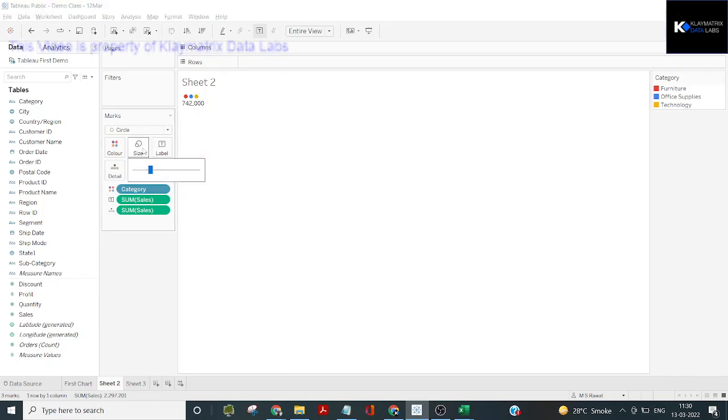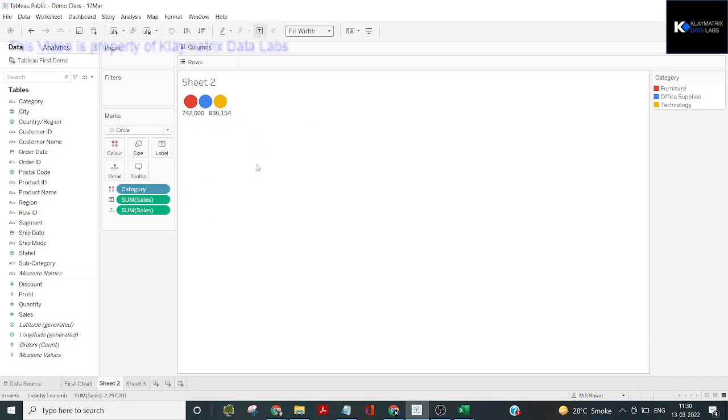I can increase the size of these bubbles from here like this, okay? So these are three splits, okay? It cannot show the text over here, so it's overlapping, so it's not showing.